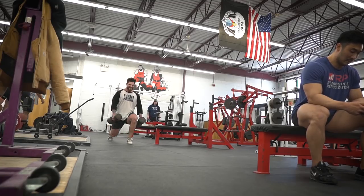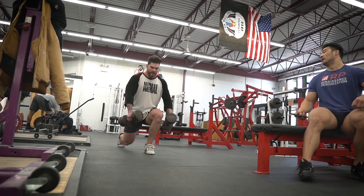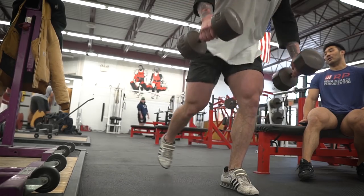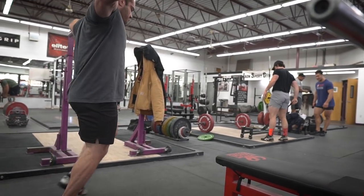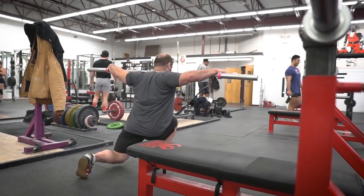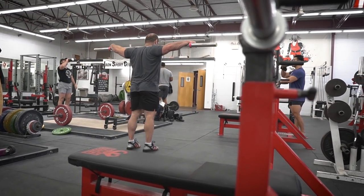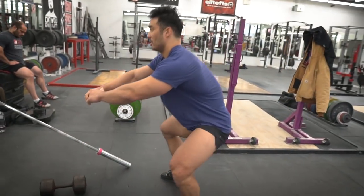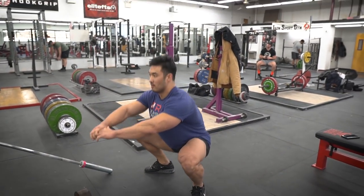We sort of escalate as our body gives us the green light that adaptation is occurring and fatigue is not excessive. How do we know that? We're matching our reps week to week. If you match your reps with increasing weight, or if you're able to add reps while your relative effort is still the same — still two reps in reserve but you can do 20 instead of 18 — that means you're gaining strength. That means you can inject more volume into the program for more muscle growth stimulus, without overreaching or exceeding your maximum recoverable volume. We slowly add in as the body is recovering until it can no longer recover — at that point, that's when you deload.